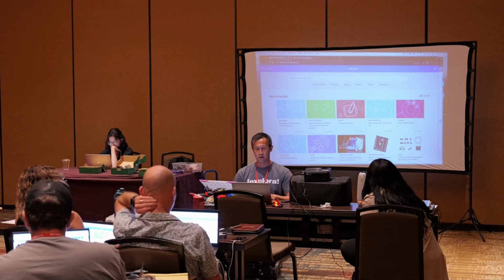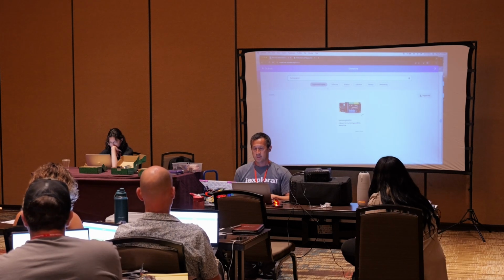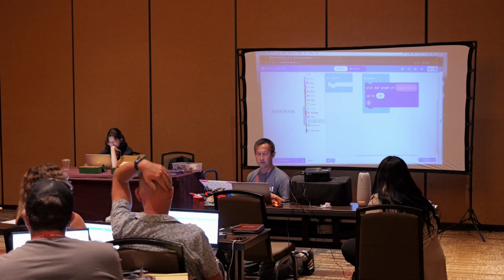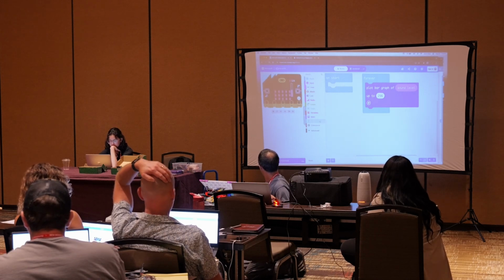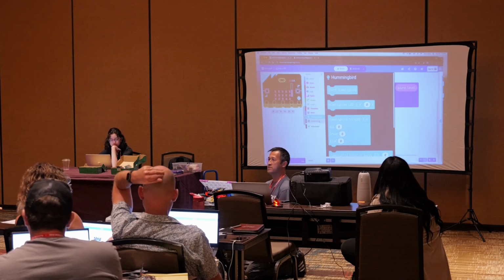I'm going to look up hummingbird. And there is an extension here for the hummingbird. So I'm going to click on this, and it's going to add a new menu here. You'll see here, it now has this teal colored hummingbird menu. I click on that, it shows me some different blocks that I'll be able to use for the different components.